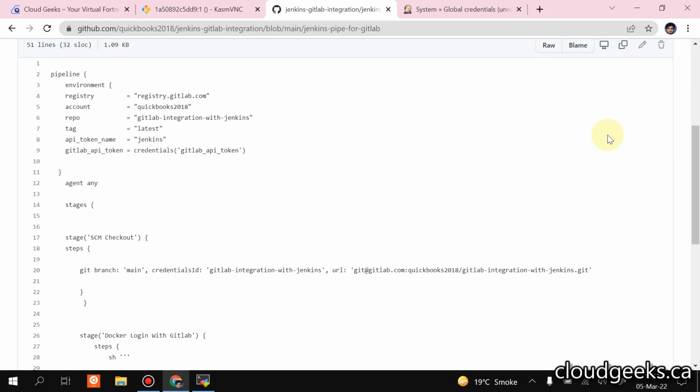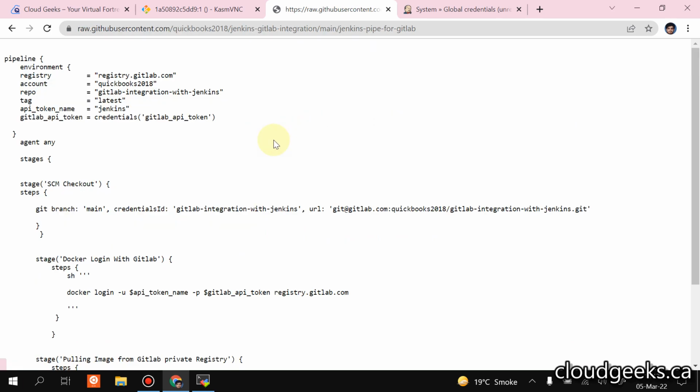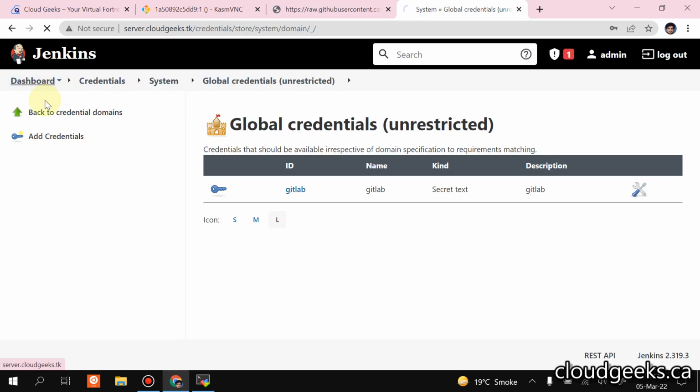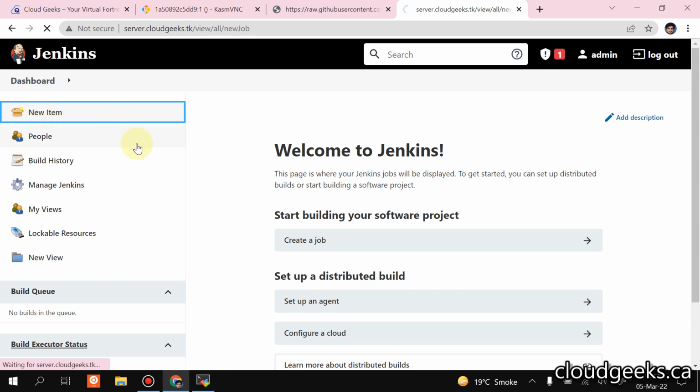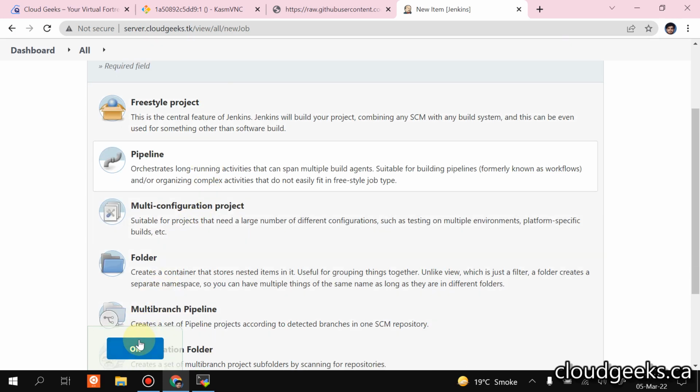So what I'm going to do, I'm going to copy this pipeline, and I'm going to navigate to Jenkins, click this dashboard. I'm going to set up a new pipeline, and I'm going to call this GitLab integration with Jenkins. I'm going to save it, right?